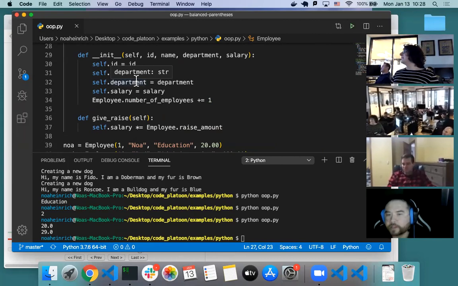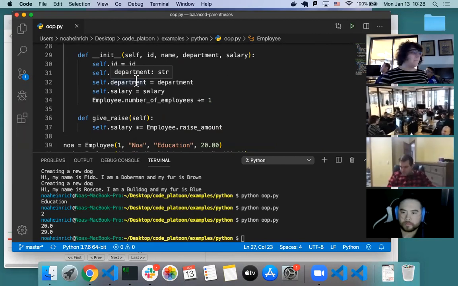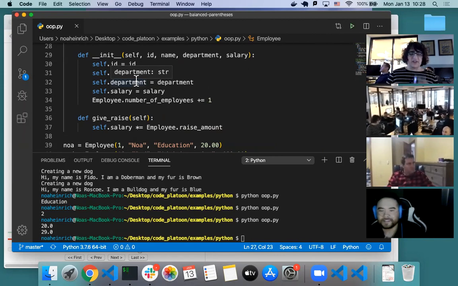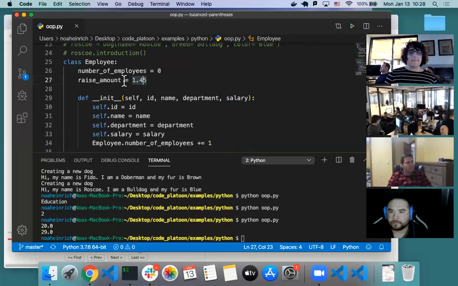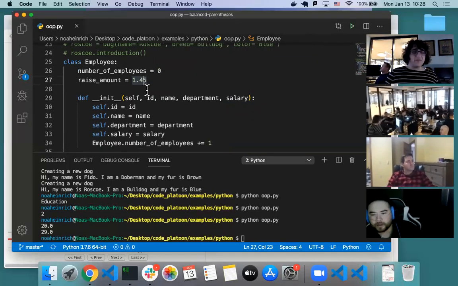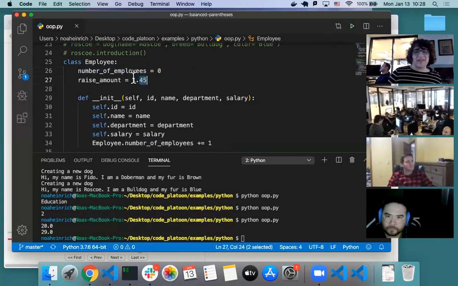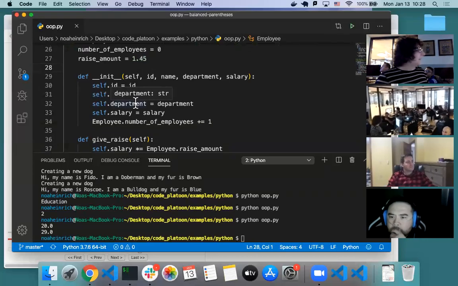Oh, okay, so it wasn't $1.45, it was 145%. Yes. It would have been $1.45 if you did plus equals instead of times. That's why I was confused on the math, but now it makes sense. So that was just an example. You can do it any way you want.